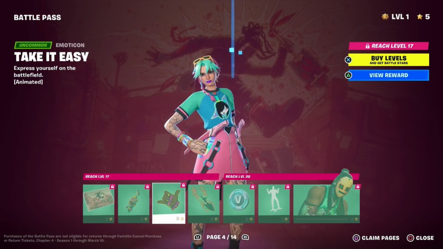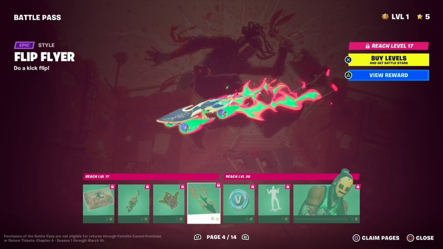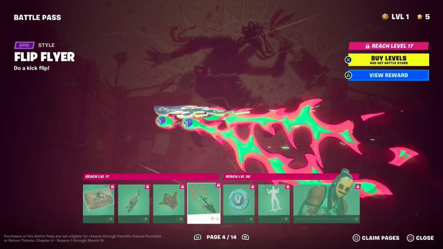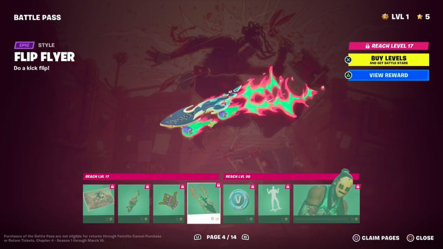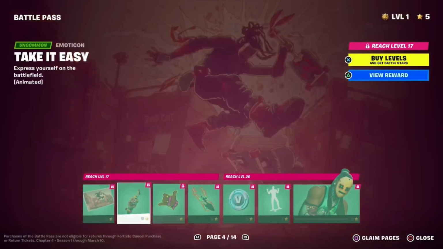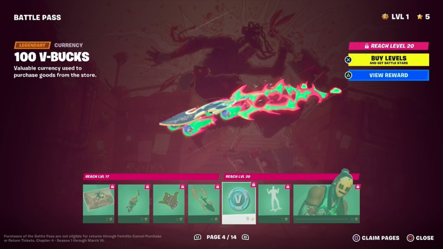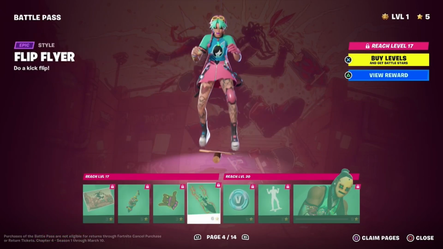grand bag. Yeah, pretty cool. Flip flyer. What is this? Stop. Wait, is this a glider? Also, wait, is that a glider? I think that's a glider. It just says style, it doesn't say.